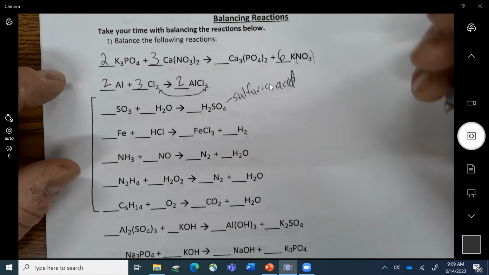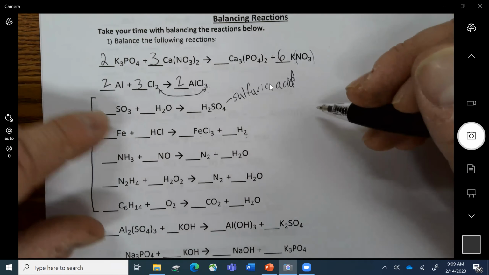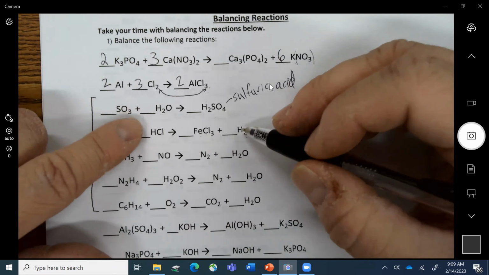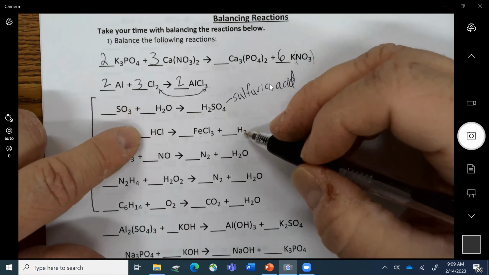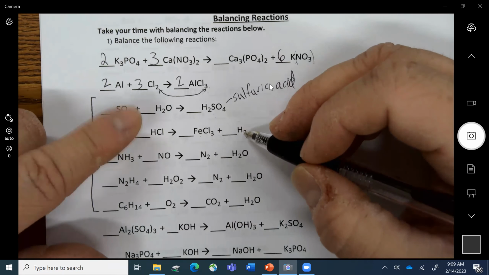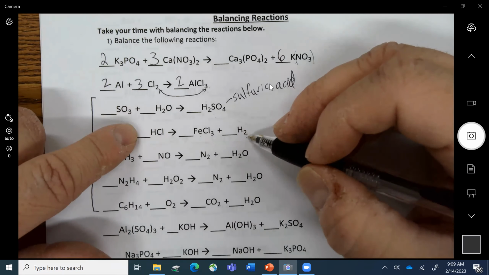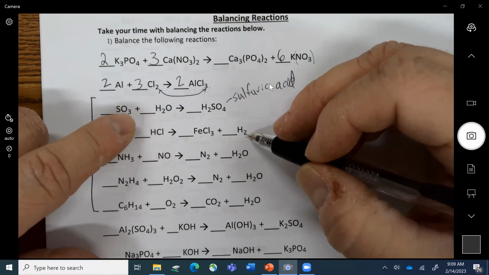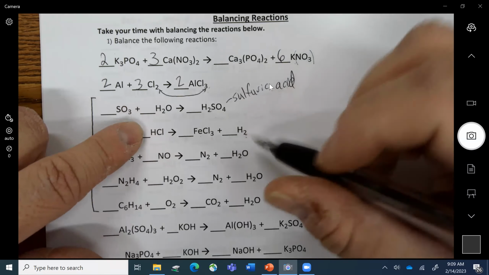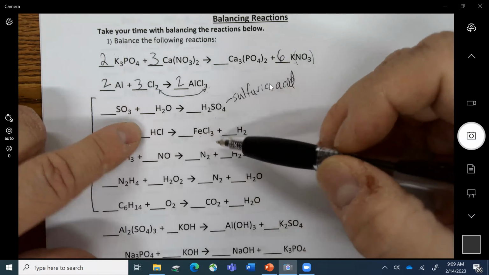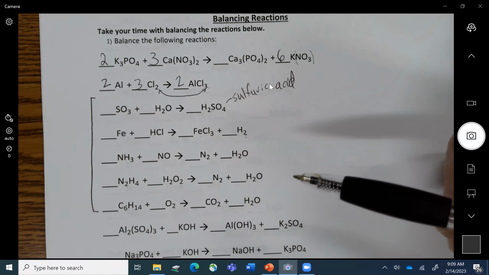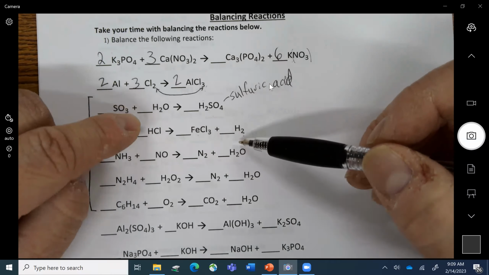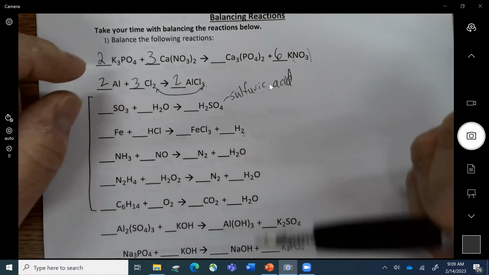So this is one of those where you typically have to go up, because if I put 3 here, that wouldn't balance. So I have to get the lowest even number, which 2 wouldn't work. If I put a 4 here and put a 2 here to balance, which is the next even number up, I could put a 4 here and a 2 there, giving me 4. But then I have 4 Cl, so that wouldn't work. So the next even number up, it goes 2, 4, and then 6. Well, 6 will work, all right?